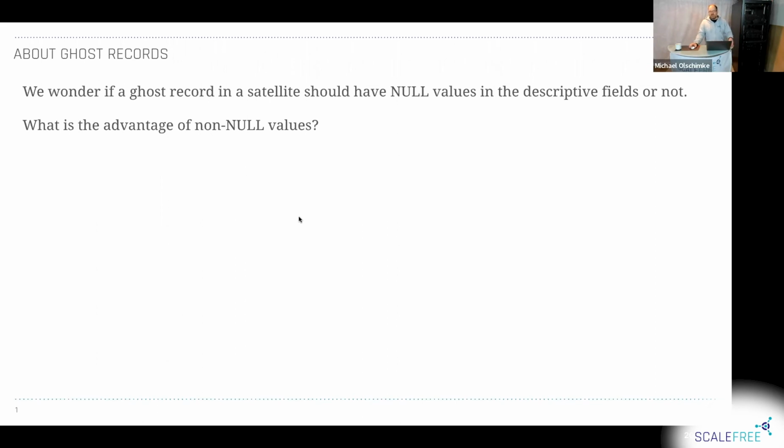And if you don't want to see those default members, you have to filter them out based on the hash key typically. So we filter them out on the hash key from the dimension if you don't want to see them. That's up to you and your information requirements essentially. Yeah, that's essentially a side effect of the ghost record, but it's a desired one. So it's how we manage the unknown members, erroneous members in a dimension essentially. And that's the answer for the null values, for the descriptive fields.